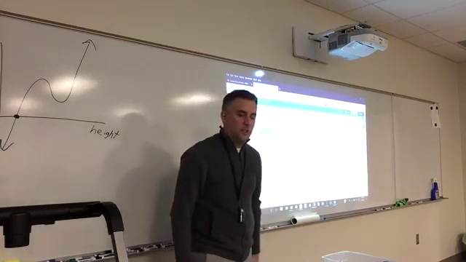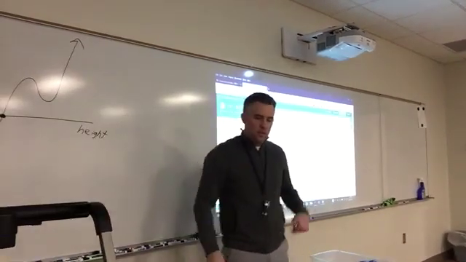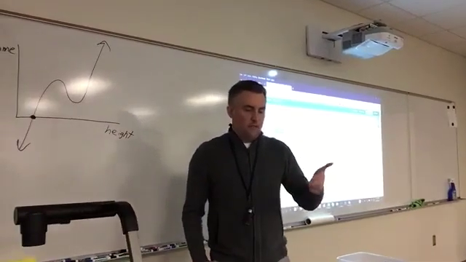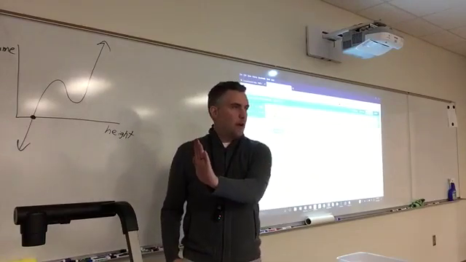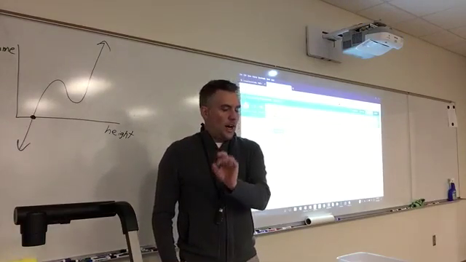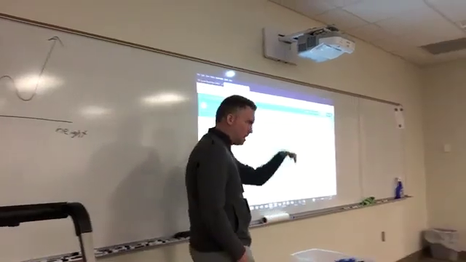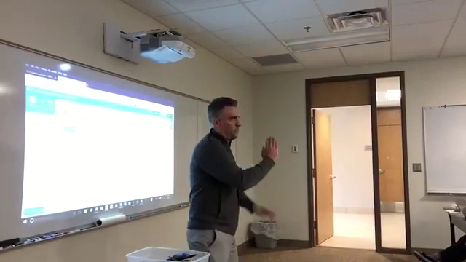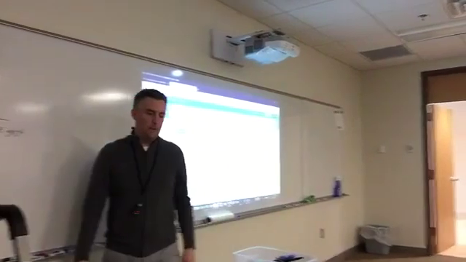Notice the notation on number 1 is the same notation that I used up here describing this. So how you read that: as x approaches negative infinity. Another way to say that is as x goes way to the left of my graph, y goes way down. That's what negative infinity means, down. Positive infinity would be all the way to the right and up. Negative infinity, all the way to the left or down, depending on if you're talking about x or y.